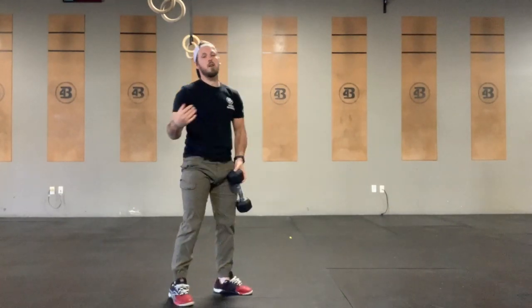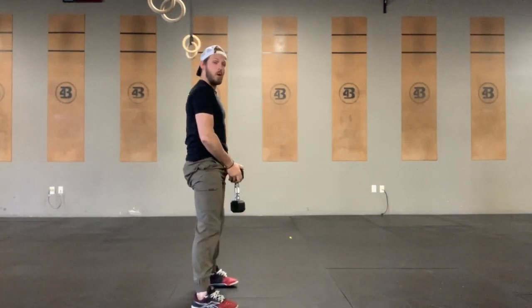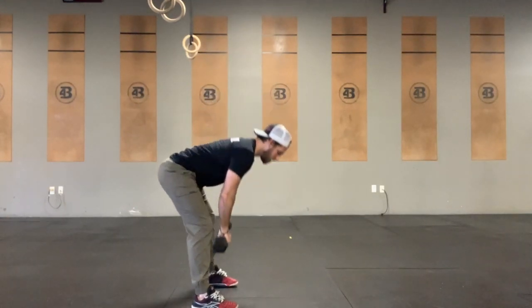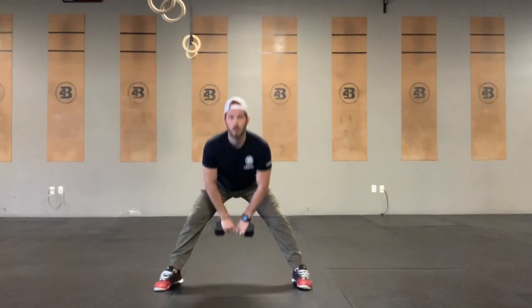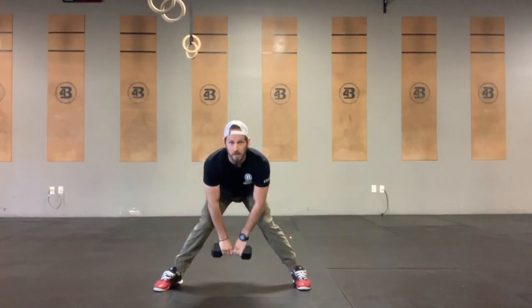Next movement in our second 6-minute AMRAP would just be the regular deadlift. You can go holding one head of the dumbbell. If that shortens your range of motion a little too much, you can hold the inside of that dumbbell and just go right before you get to the ground. Same thing, back flat. Really make sure we're driving those hips back on the descent, squeezing those glutes and hamstrings on the way up. And then the third 6-minute one will just be a sumo deadlift, no high pull. On the sumo deadlift, make sure that as we go down and as we come up, those knees are staying out, but they're not coming in on us.